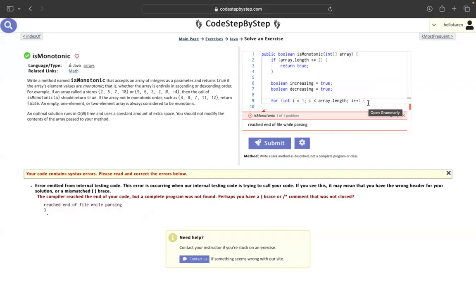Well, let's put it this way. Let me take one step back. Why do they say return true automatically if your array has two things or less? Let's say it has only two numbers. Why do you return true? Because there's no spot where the array goes down or where it goes up. You only have two data points, right? So what if you have three numbers?